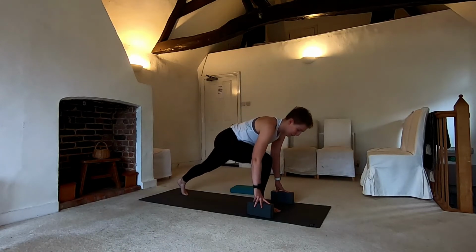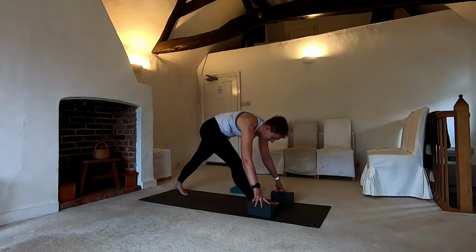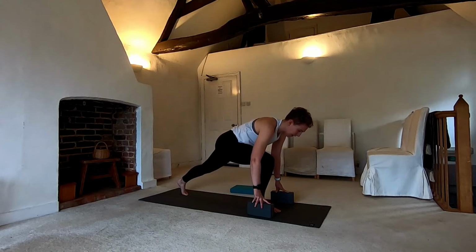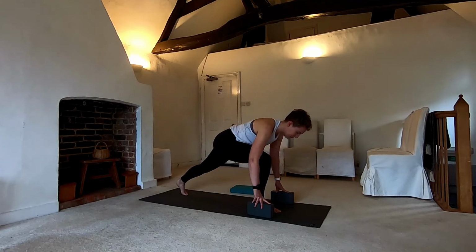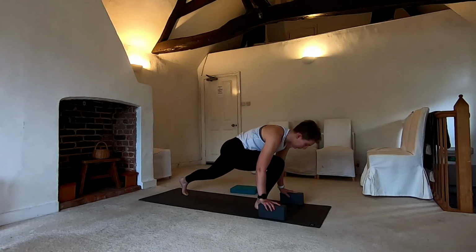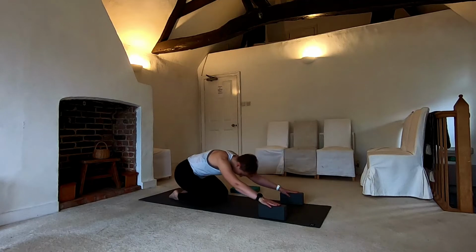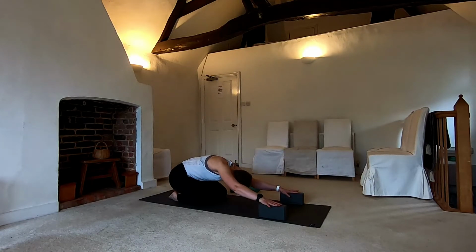So checking in with your body, how your body's feeling today, and anything you might need to adjust for. Maybe something's feeling particularly tight. Then just be mindful of that as we go through. If you're feeling really open and easy, then great. So sitting back once more into that child's pose shape.